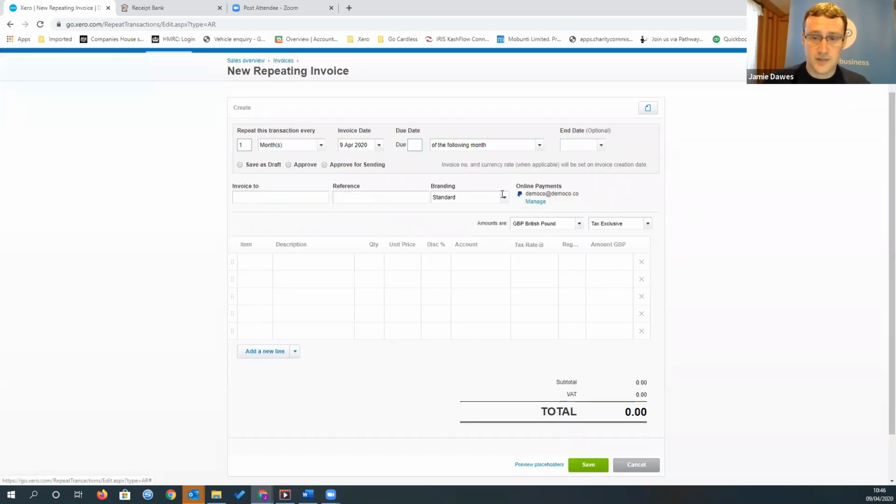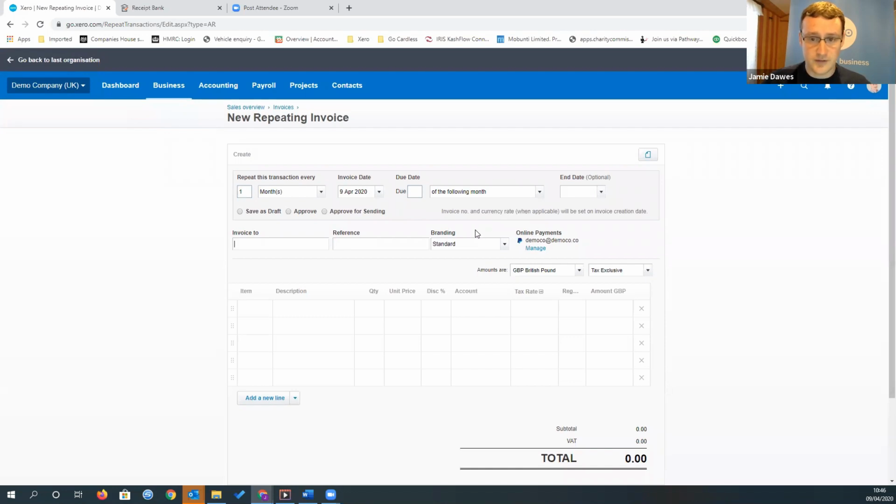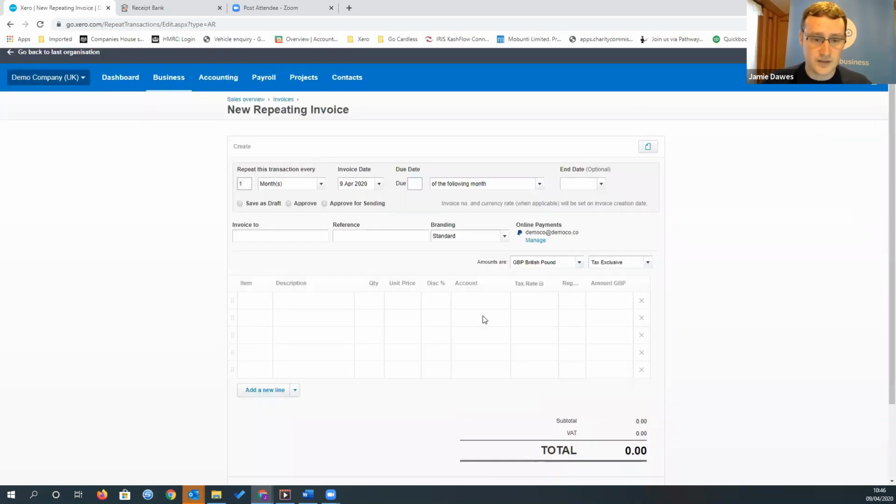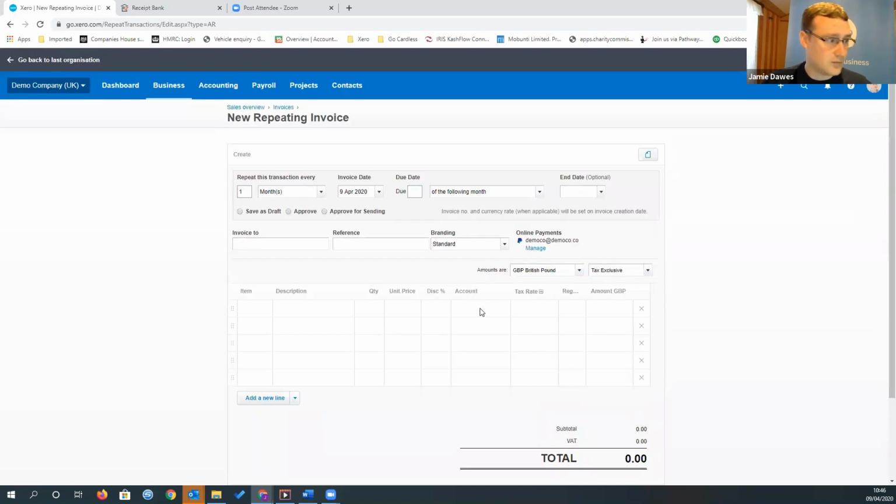Online payments I mentioned earlier. So if you're using Xero, a great system for recurring invoices is GoCardless. You can add GoCardless as an additional app onto Xero, and then you send someone a repeating invoice. They get a link to click on there. They can click Pay Now, and that sets up a direct debit to pay this invoice and any more invoices that you raise on Xero. So that works really well. It does come at a cost though, unfortunately. So that's the downside for the time saving.